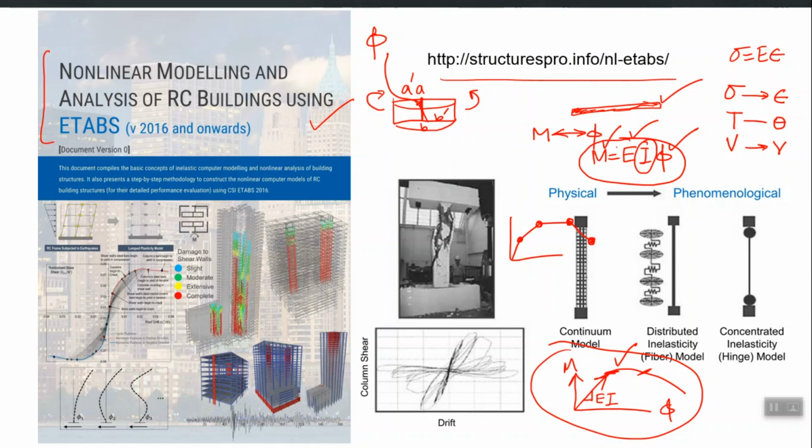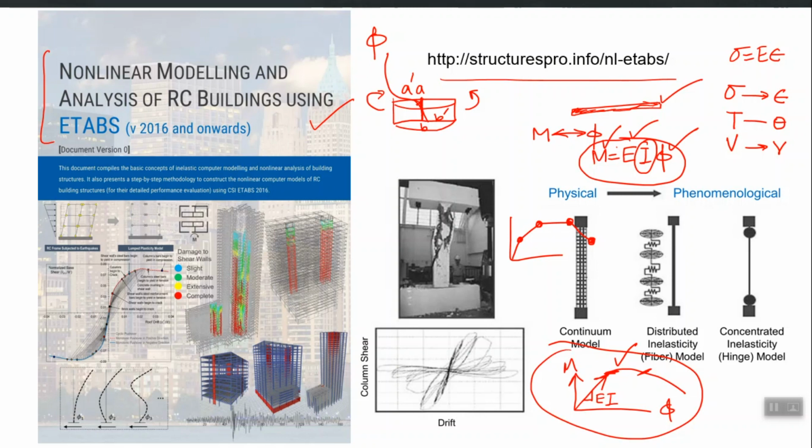So member level or element level or material level behavior is in your hand in a nonlinear model, and then you apply loading to such a model and let it simulate any damage which the applied loading can produce, right? So it is a more detailed domain of modeling and analysis compared to a linear model.